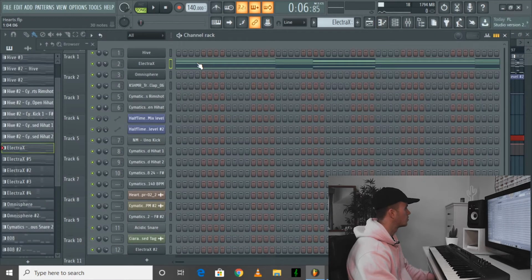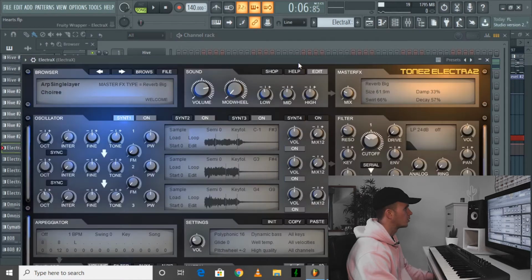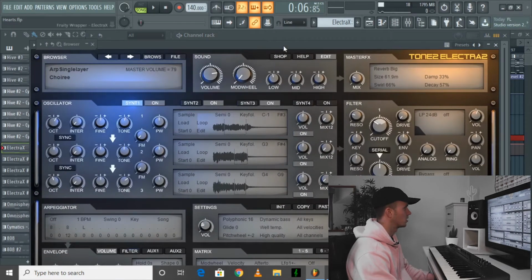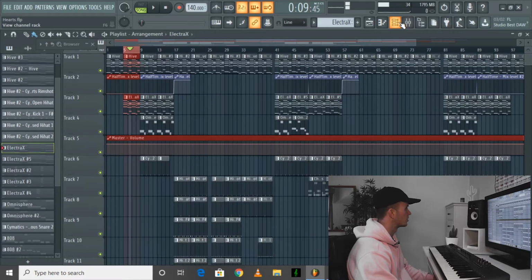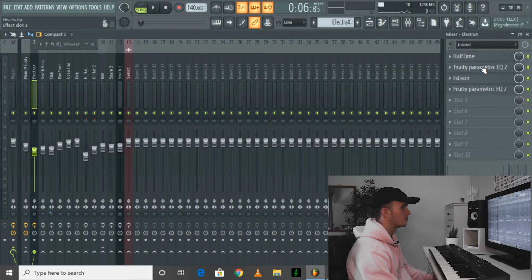So once I had my first melody, I wanted to add a counter melody. I've been using this plugin a lot recently. It's called Electra X. There's some sick presets in there. But what I like to do is find an arp that plays quite quick, but then use half time to slow it down. So originally it sounded like this, which is just way too much. But then with some half time and some EQ to take out some more lows, it sounds like this. And that just fits nicely underneath it.